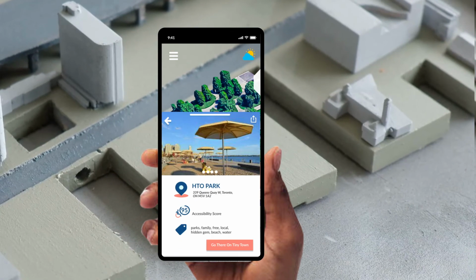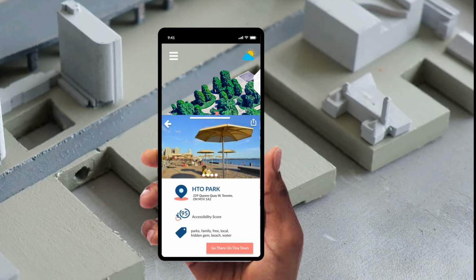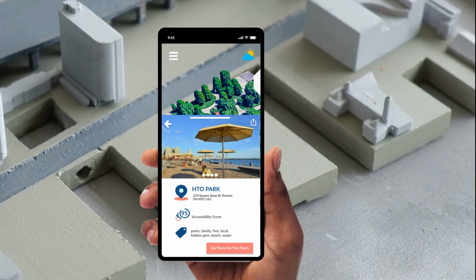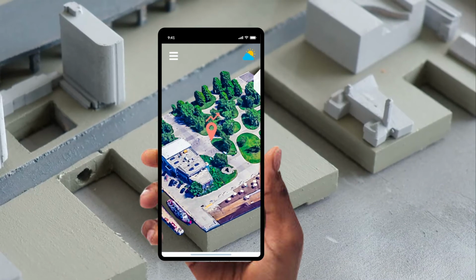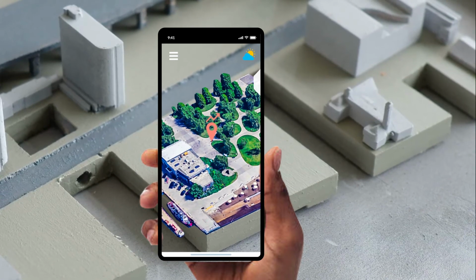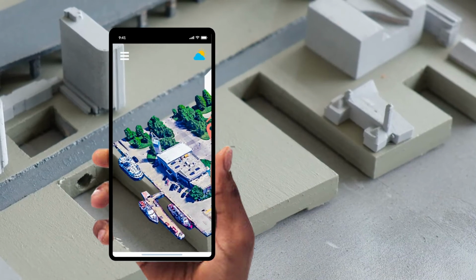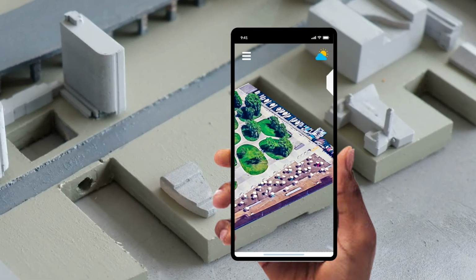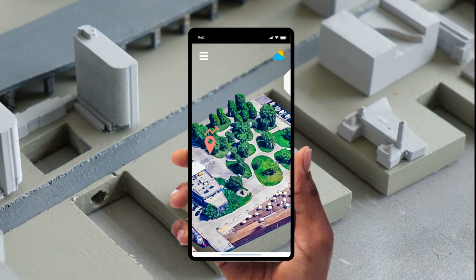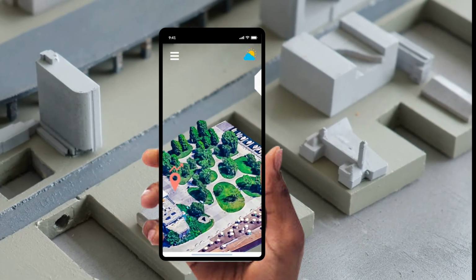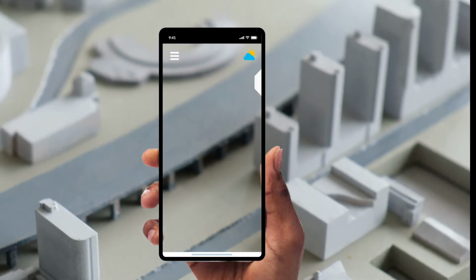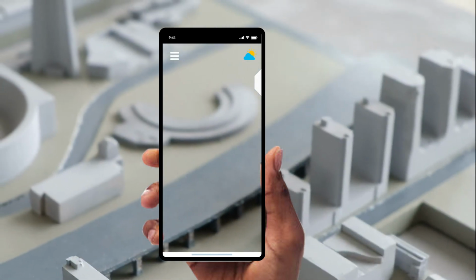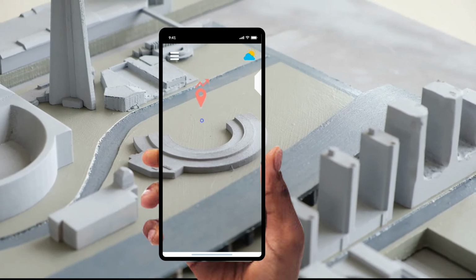So I'm going to go in and tap on it. And then we can see, okay, that's HTO Park. And it loads up a visual, loads up some info. I can send this info, I can scroll different images, I can mail it to myself, save it for later, pin it on my Google Maps, whichever, right? And I can even explore a little bit. Through APIs, we're able to pull info straight from Google Maps. So in some cases, the information we need already exists, and we can use that in the AR environment.